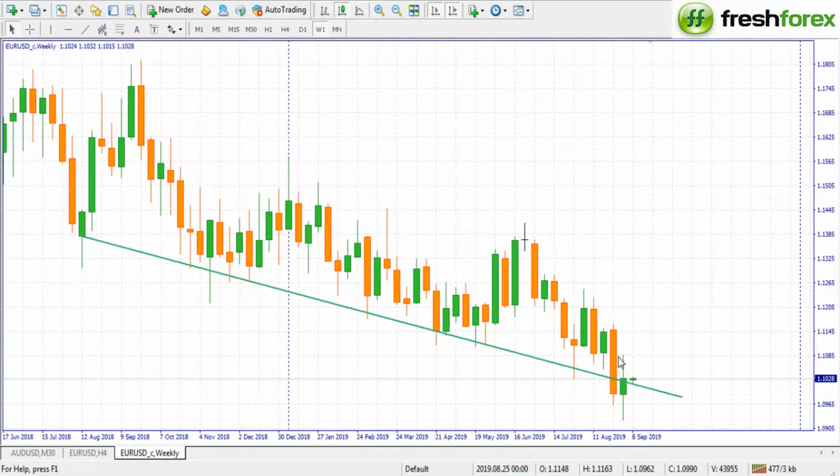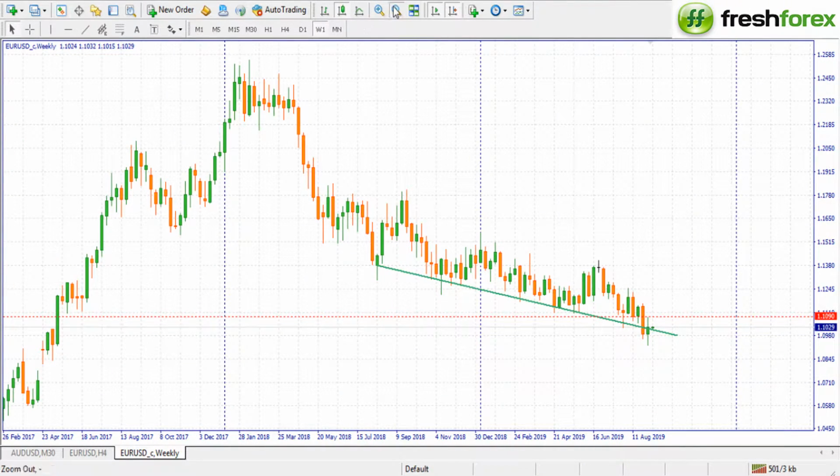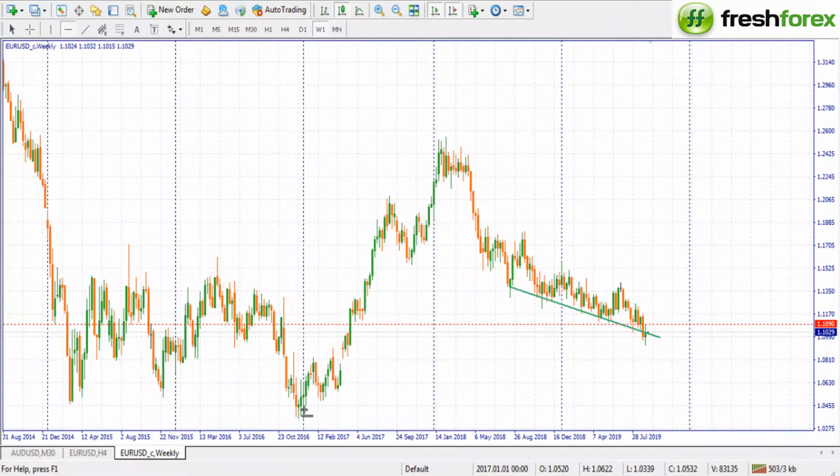If you draw it like this, you can see that last week's candle actually attempted to close above this trend line. If we don't force it, you can see that the previous week's candle, which is this one, actually closed above this level here. It closed above the trend line, but then it is below a very good support, which is this. So as long as we have price being held below 1.109, we actually expect a sell. We expect price to proceed to the lower side. It should continue massively to the lower side, but should not go below this level, which is this.